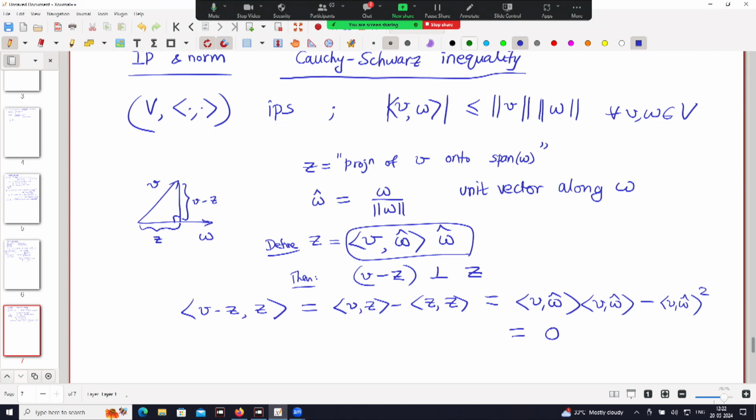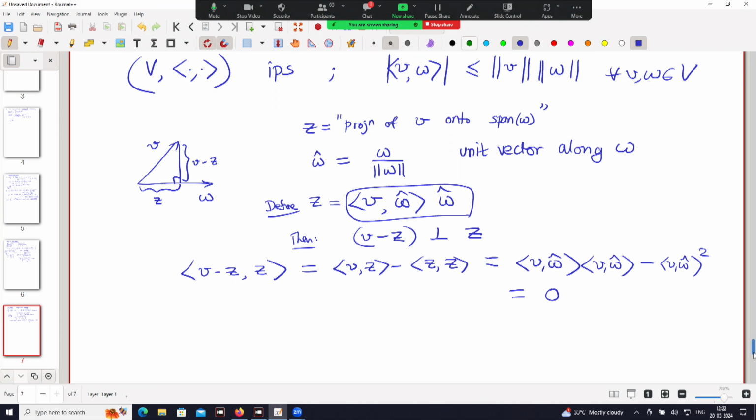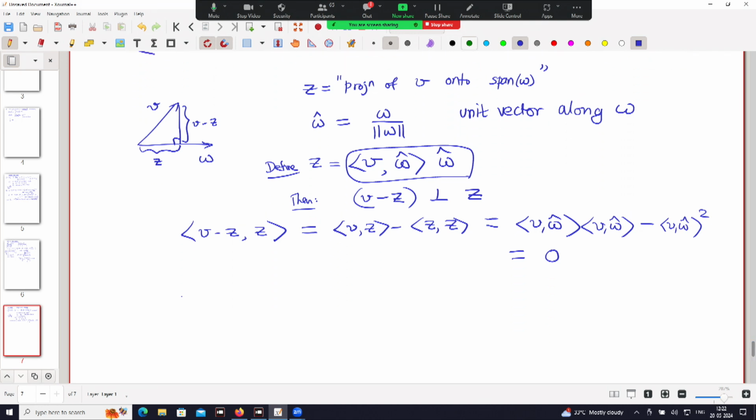Let us complete it. Beyond this, it just says that I have put V into a right angle triangle. We have Pythagoras theorem, which also works in the general inner product setting: norm V square turns out to be norm Z square plus norm V minus Z square. Why does that happen? Because V minus Z and Z are orthogonal to each other. So, I am just recalling Pythagoras theorem in the general case, and this means that norm V square is greater than or equal to norm Z square.